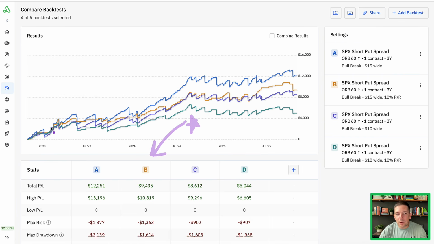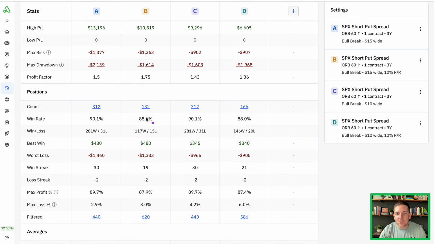But I do also appreciate that the P&L chart was a little bit more stable, and that's what I'm looking for in this strategy. It's a complementary one that gets added to my other 0DT strategies. I also do want to add a strategy that has a higher win rate. That's good because some of my 0DT strategies do not intrinsically have a higher win rate, so that was important to incorporate here as well.